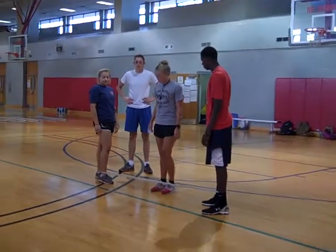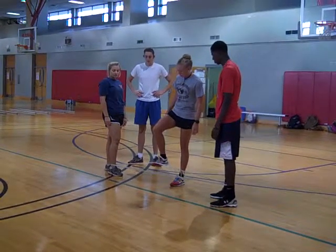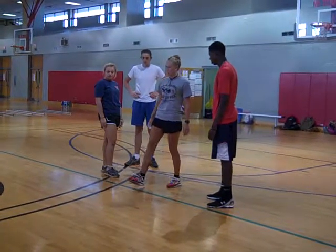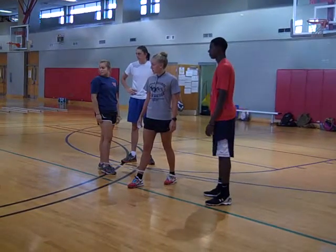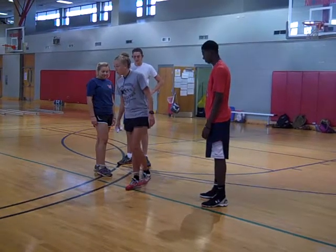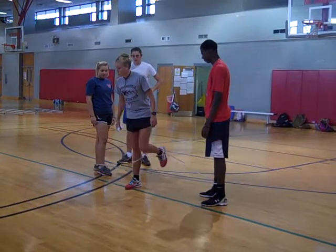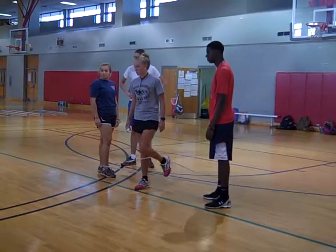Okay, the third person, take y'all right foot and put it underneath the rope closest to y'all and step over with it. Underneath, step over. There you go. Then you're going to take your left foot on the same rope you have and step behind the rope. Take your left foot, there you go, and step over that rope.